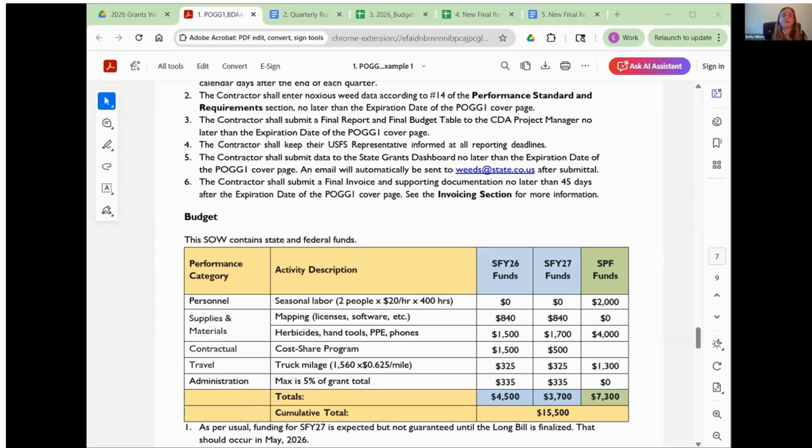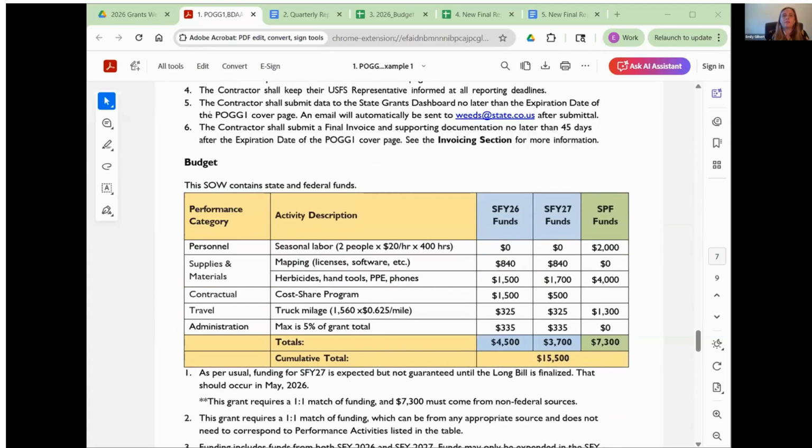Dashboard information, same thing. All of that information is due by the expiration date. And then the final invoice, number 6 here, we are going to go back into a little bit more. That is not due until 45 days after the expiration date, but we will get more into that a little later.